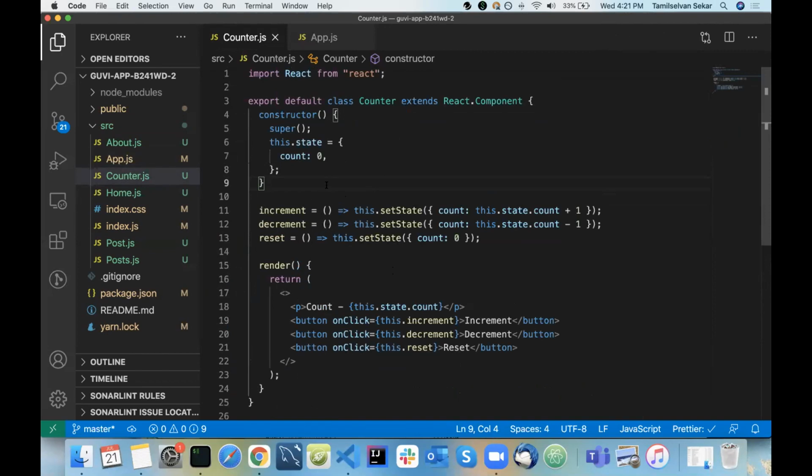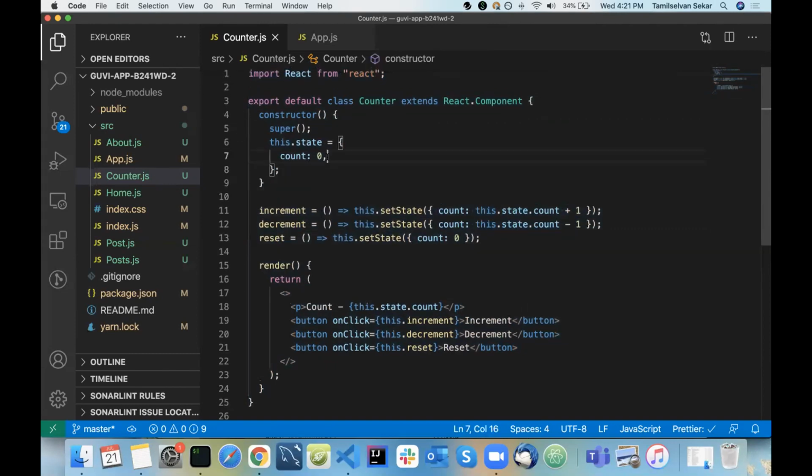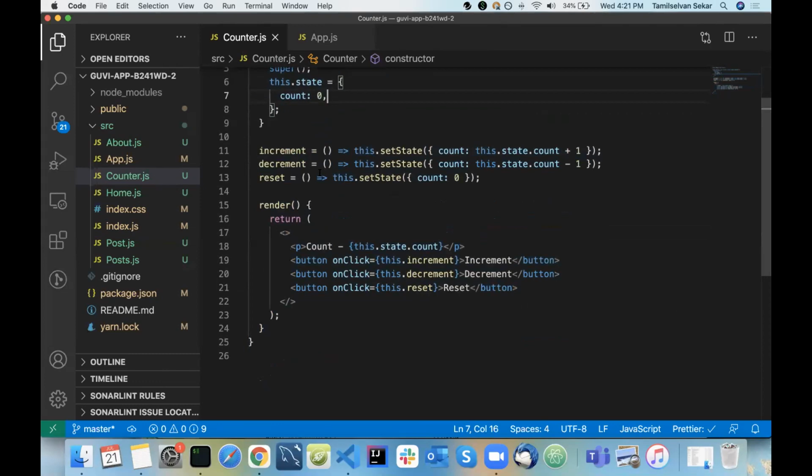Is my question right? Consider the counter component is a library. You are going to install it using a package. Consider there is a counter package. If you install that particular package, you will get to use your counter component. But here there are certain scenarios like increment, decrement and reset, and you cannot access them. In that case, what will you do?